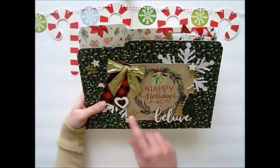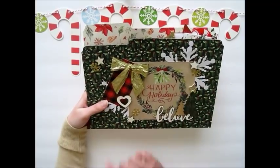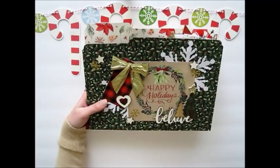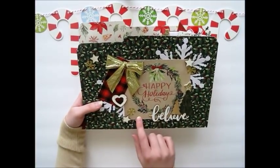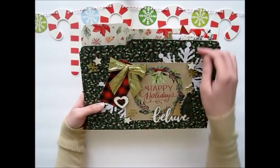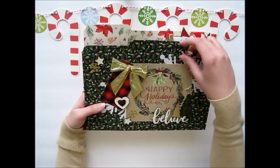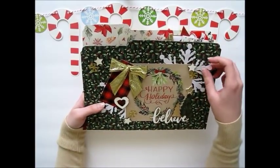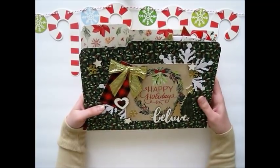And all these little wood pieces you see are from Target. The little stars are from last year, and then the heart and the believe and this little tree are from this year. And this cut apart was just from the paper pad that I used. And then these tissue paper snowflakes are by American Crafts, and I got them at Tuesday Morning, and you get a ton in a pack because they're so thin, and I think it comes with white, silver, and gold.